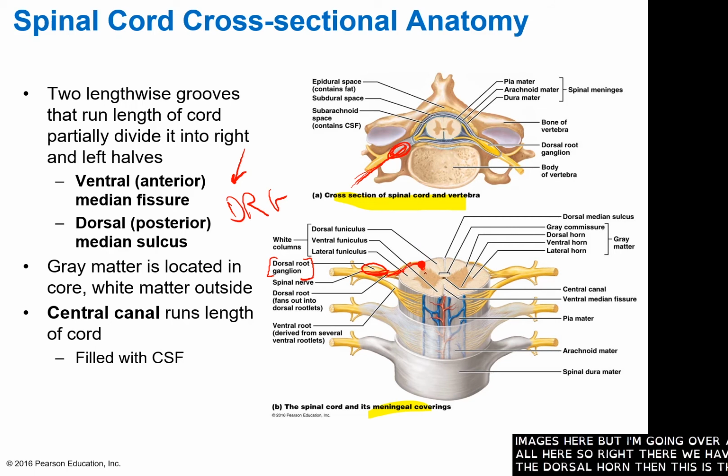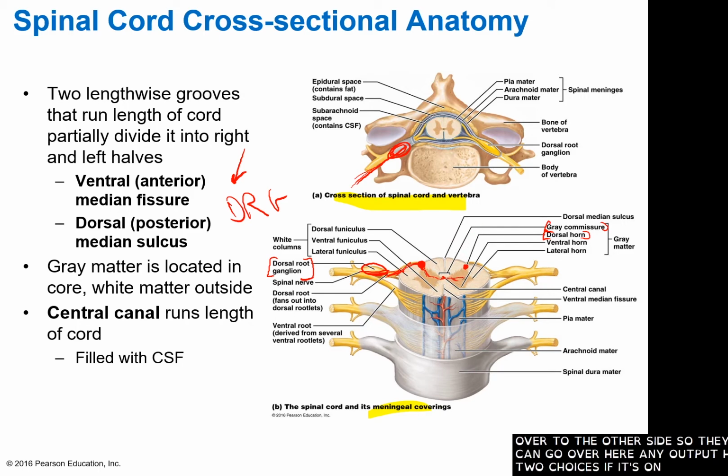Then this is the gray matter in here. So it forms a little interneuron. It could go over the gray commissure here. So the gray commissure. Oh, right here, dorsal horn is labeled. Right here's a dorsal horn labeling on this side right there. Dorsal horn. So right here's the central canal for blood vessels going up and down, and cerebrospinal fluid in there. And then this is the gray commissure if it needs to cross over to the other side. So they can go over here, and the output has two choices.